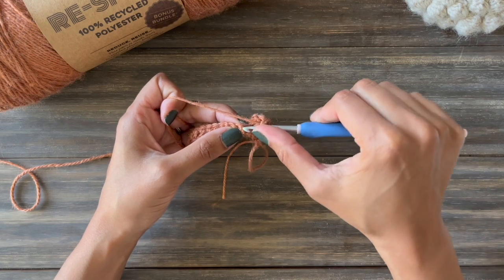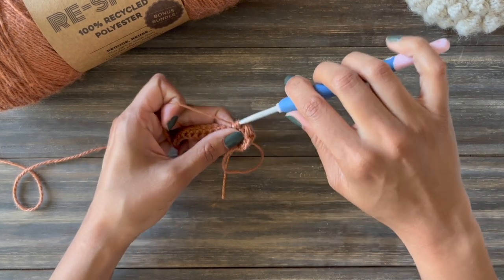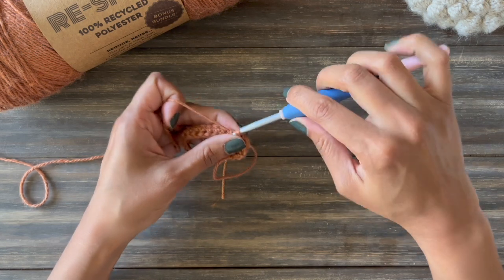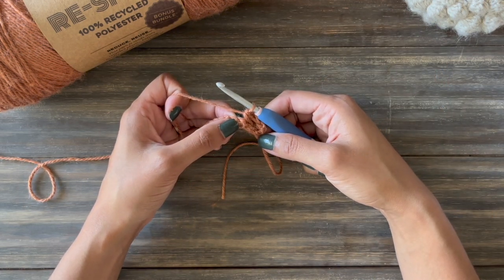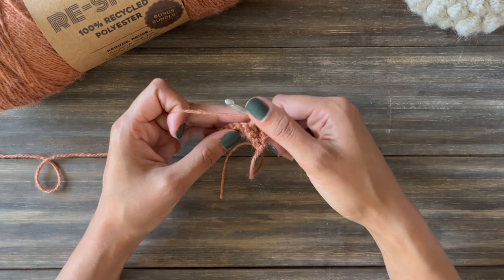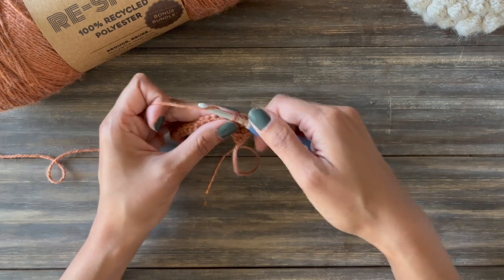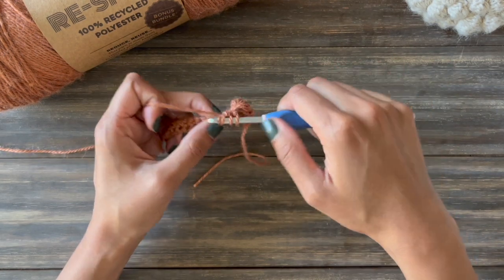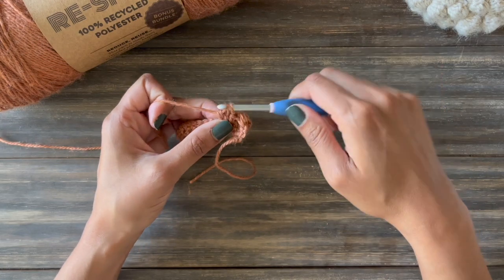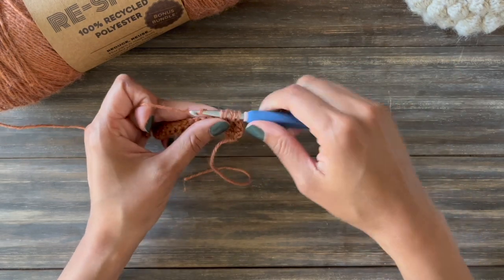So in the next stitch, we're going to do 1 single crochet, and then we are going to be working a 7 double crochet bobble in the following stitch. This is going to look a lot like the first one. So we're going to yarn over, insert into the stitch, yarn over, and pull through 2. Yarn over in the same stitch. We're going to do that again. That's 2 double crochets. Again will be 3.